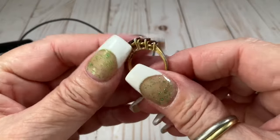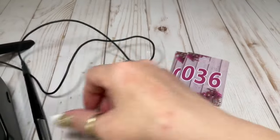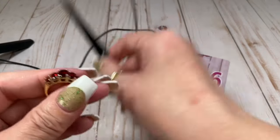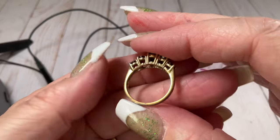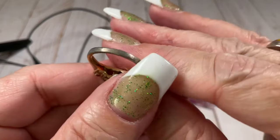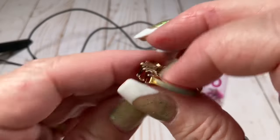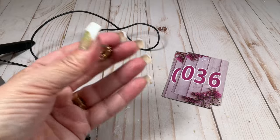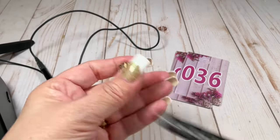Okay. So this is gold tone with some beautiful red stones. They are garnets, you guys, but it is gold tone. Okay. I tested it. There is silver showing through. So garnet, but with wear. Okay. Let's see what size it is. Coming in at 7 1/4.